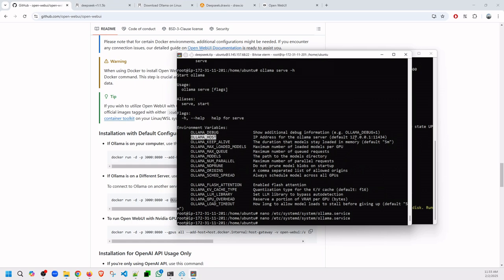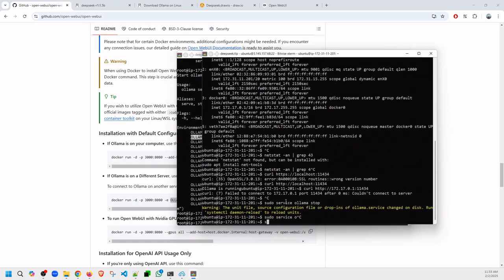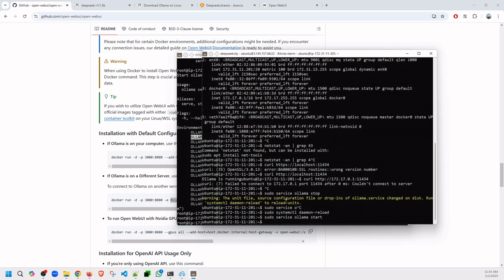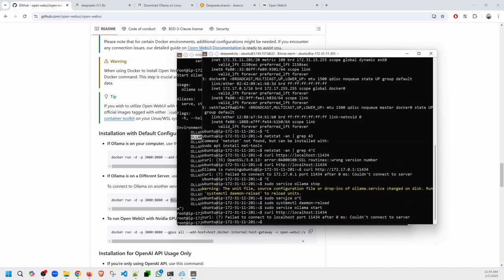So we can set it to all of the interface, and let's see. We do systemctl daemon-reload for a moment, and let's start again. Okay, now Ollama is started. Now curl again, let's see. It's localhost. Okay, nothing. So it's not working properly.